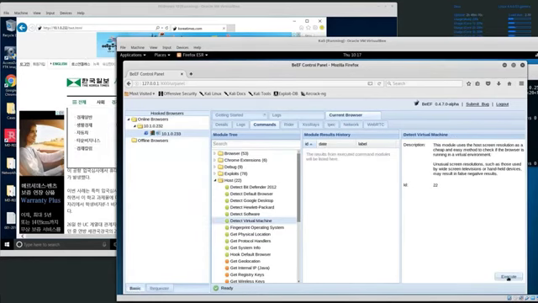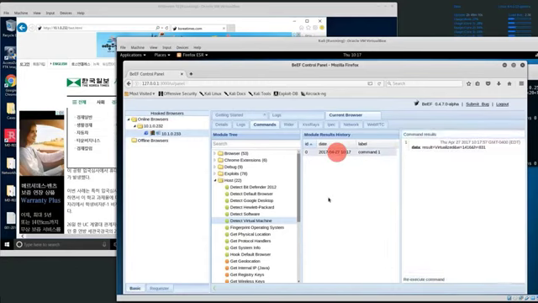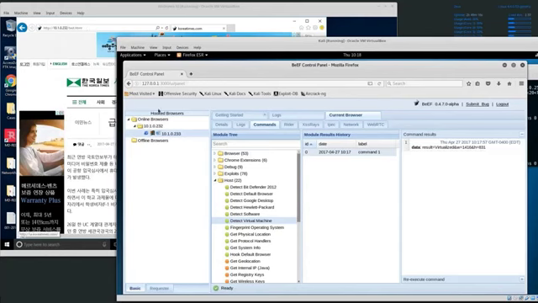Now, why would we be interested in that? If I click execute, and click on the command result, virtualize. So this computer is in a virtual machine, and we know that because the height and width are non-standard. The reason I might want to do that is because maybe somebody, like an antivirus company, is going to my website and testing it for malicious code. If it's in a virtual machine, then I can know that something strange is going on and not run any attacks. So we can do a lot of different things.